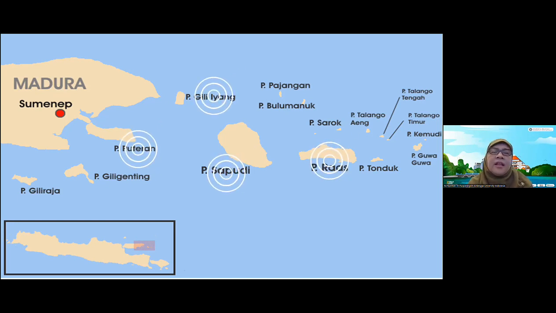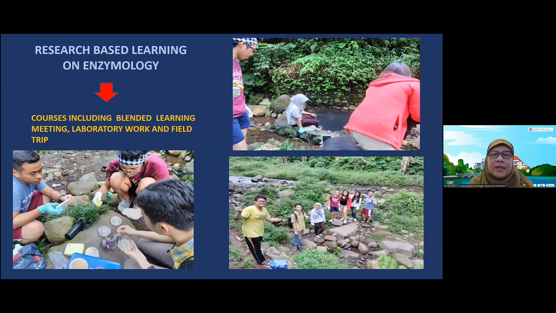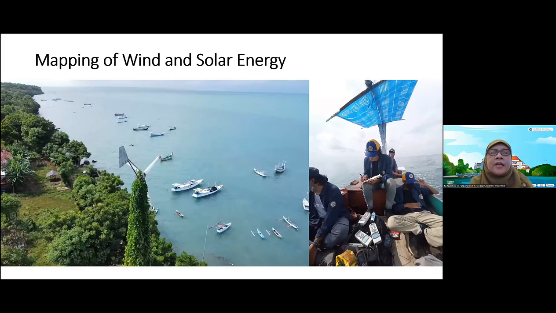The important thing, this Gili Iang Island, in the north area. Gili Iang still contains the oxygen. I think it has the biggest second oxygen in the world, so we should maintain this kind of oxygen. So we try to give this society in the Madura Island a way to map the oxygen.